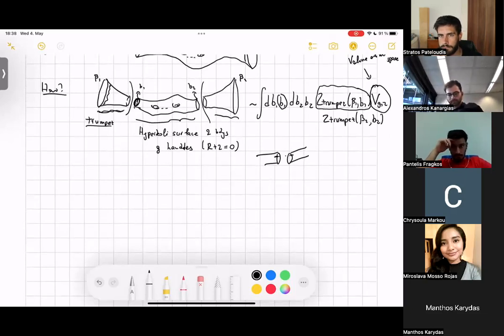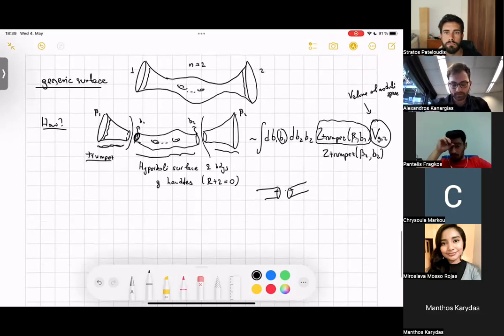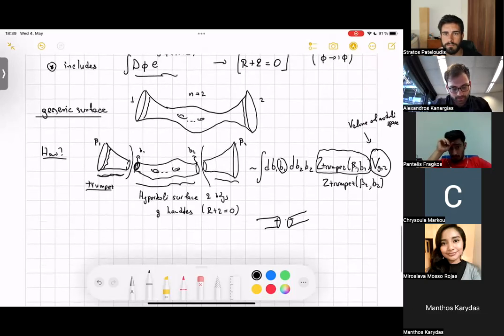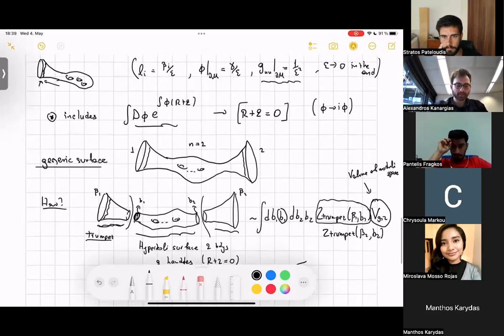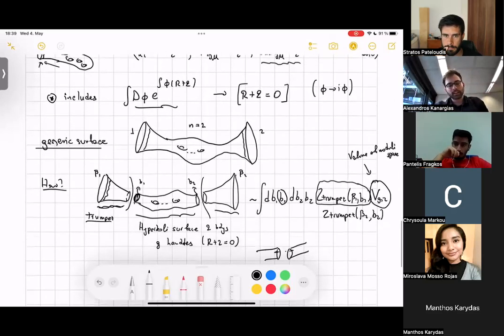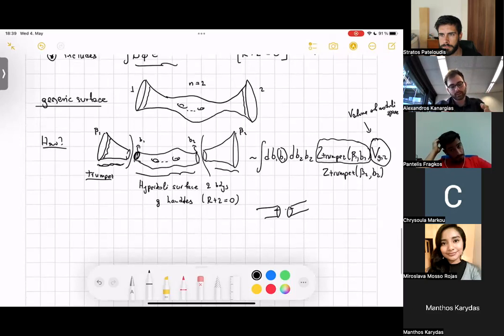Sorry, Alex, I have a question. I think I got lost a little bit. So the surfaces are our space-time or our space of configurations? Yeah, the space-time. This whole surface is the space-time that you put your theory on. Now you want to integrate over all possible deformations or possible metrics you put on this space-time. And the way that they do this is to break it into these steps.